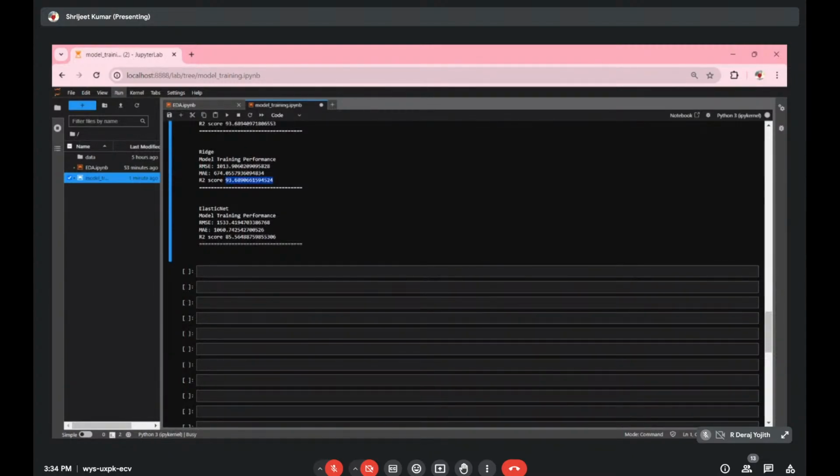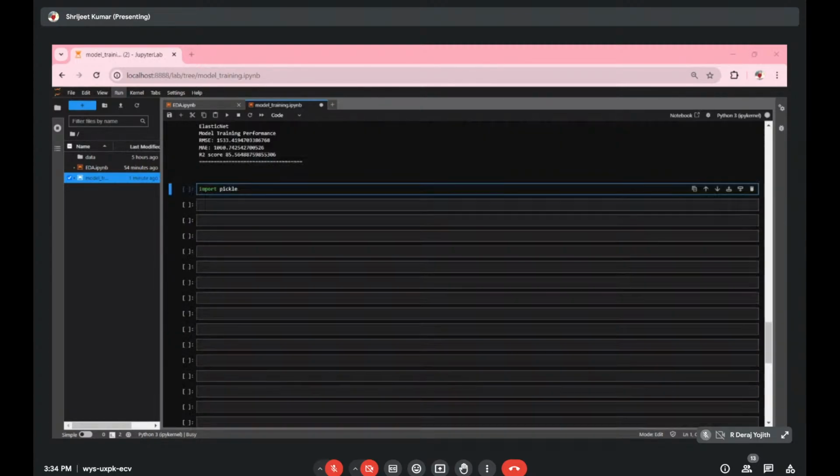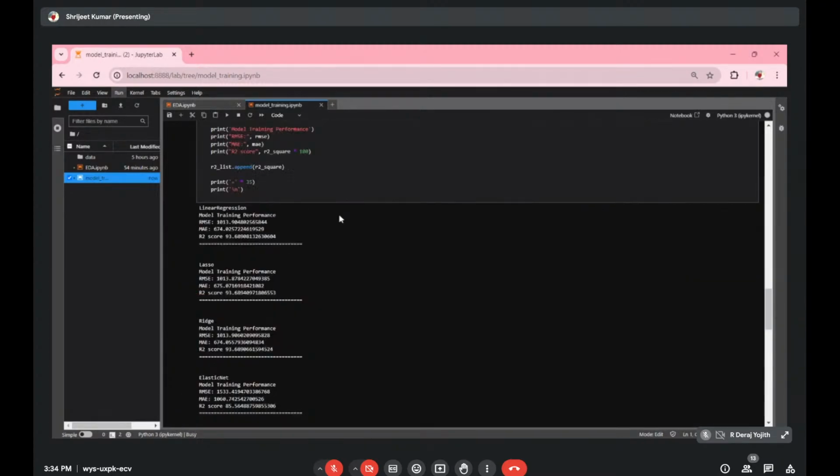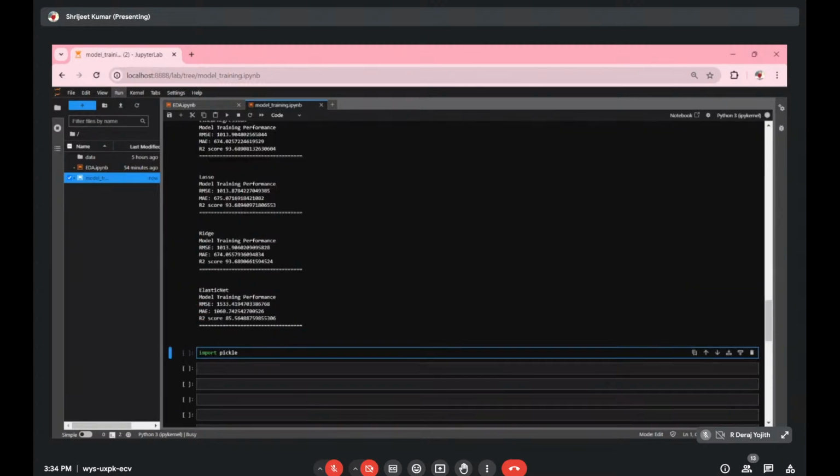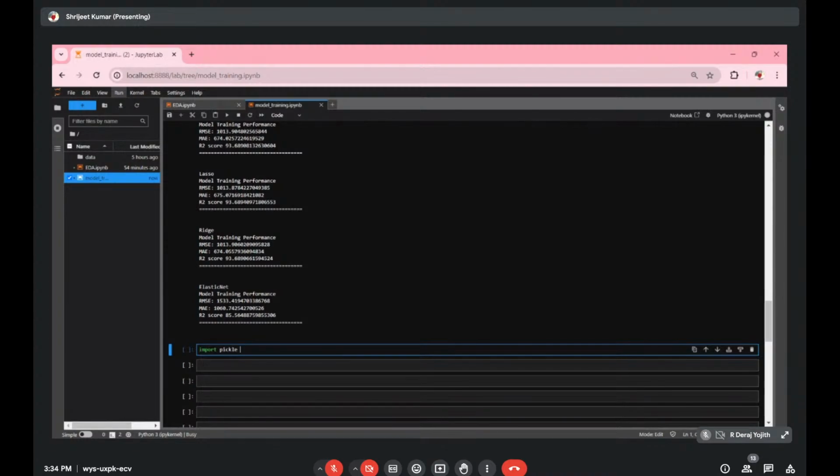By the time, we can go for the next step. Now what next I have to do? I will be making the pickle file of it. So I'm going to import pickle. Now see, once I have got all the R2 scores of all the models that we are using, I have to compare, and then I have to make the model from it, so that we can save it in our hard drive, and we can use that model for predicting all our outputs.